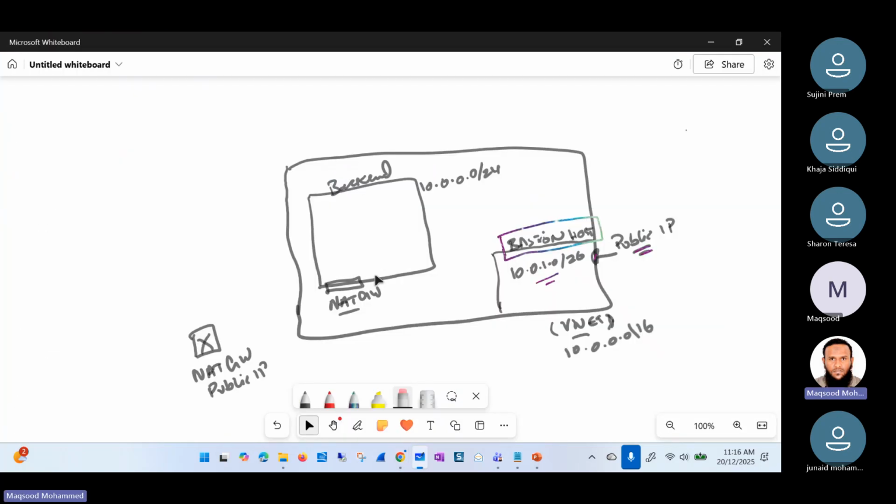Okay, so let's go back to the whiteboard. So what have we done now? I have created the load balancer. Let's say this is a load balancer block.